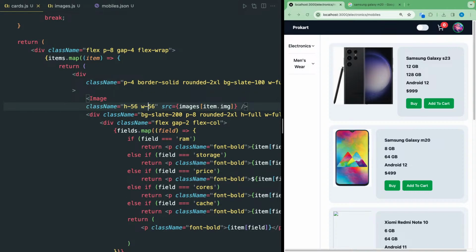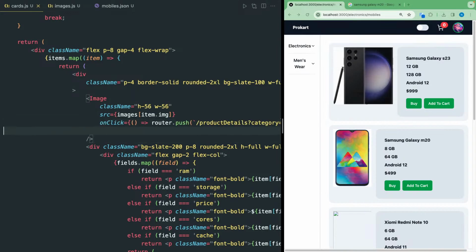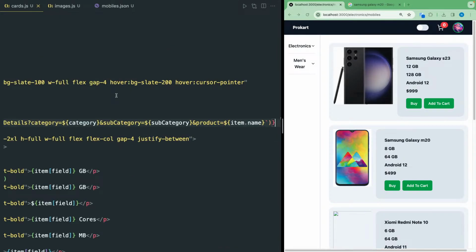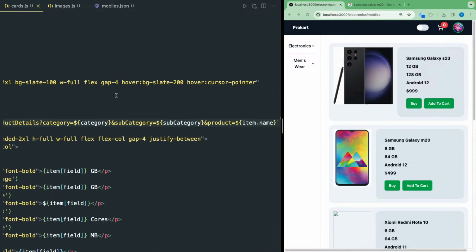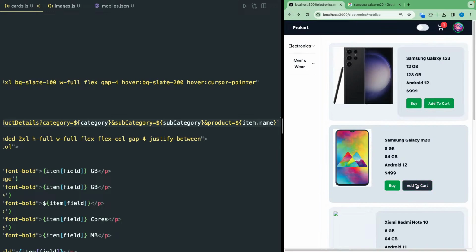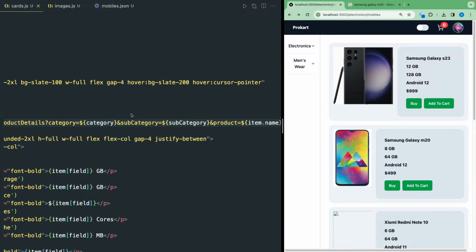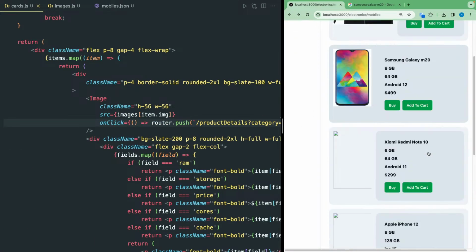This is the class name, this is the source, and this should be on click, right? And the hover should be okay everywhere. Okay, now it's working correctly. So we have currently two images.